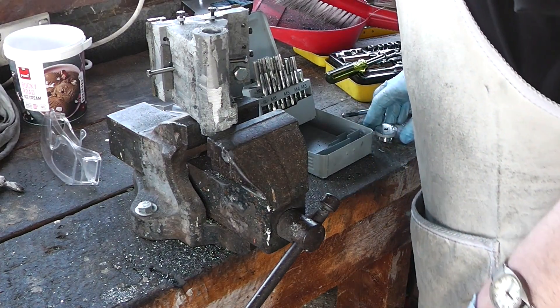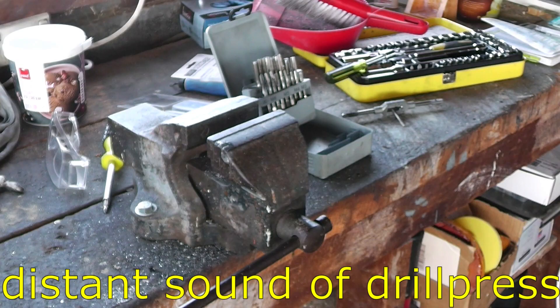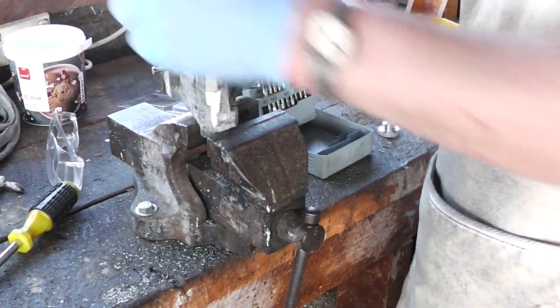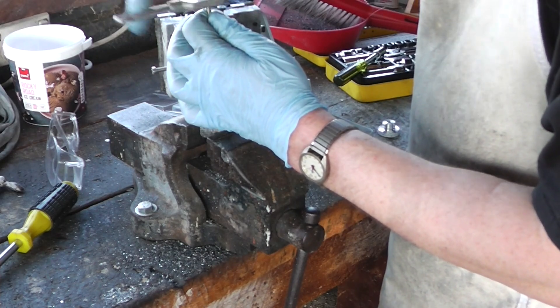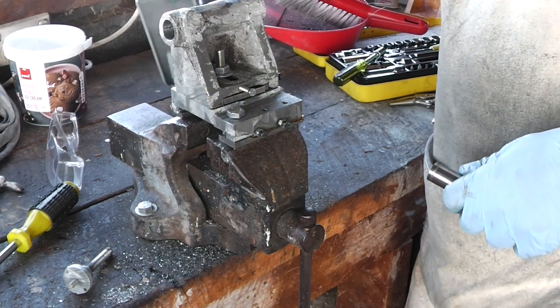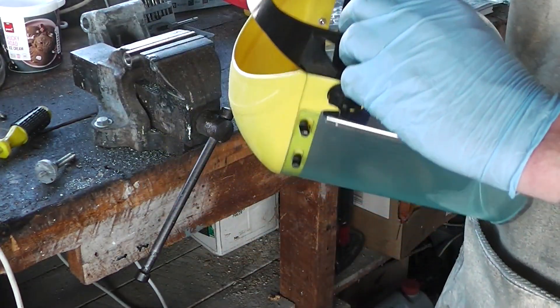The hole is actually a wee bit oversize for M4. The drill size for these taps is 3.3mm and I have the choice of either a 3mm drill or a 3.5mm drill. If I drill a hole that's too small there's a good chance the tap will break; if I drill a hole that's too big, the threads might be a bit loose but that's better than a broken tap. I need to cut a slot along the length of this — the bandsaw will take forever, so I may need the angle grinder. Putting on the mask for this one.